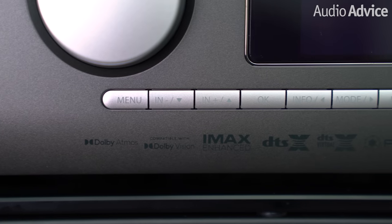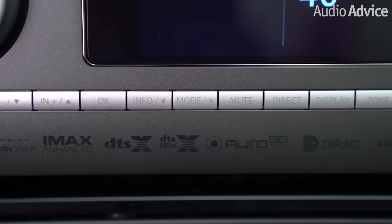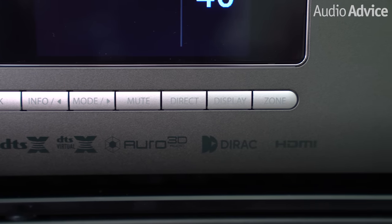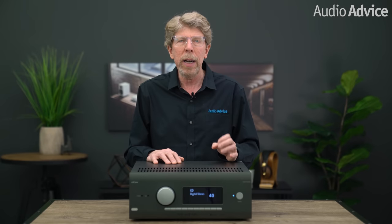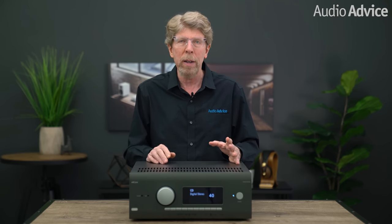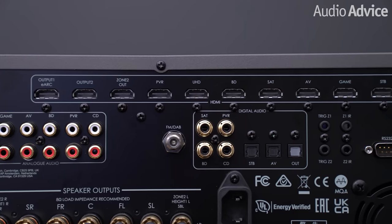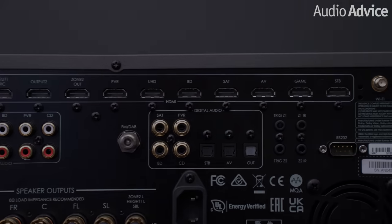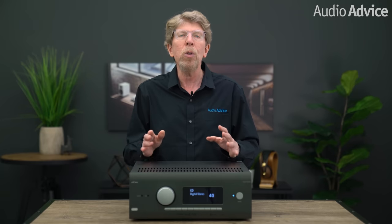From a surround sound mode perspective they cover all the bases with Dolby Atmos, DTS-X, and even Auro 3D. On the video side they have HDMI 2.1 and HDCP 2.3, and support Dolby Vision, HDR10+, HDR10, and HLG. All of the inputs also support 8K 60 frames per second and 4K 120 frames per second — pretty impressive even compared to anything else on the market. All of the models have 7 HDMI inputs and one of them is set up to work with eARC. On the two-channel digital side you get 4 coax and 3 TOS link digital inputs. In other words, these units can handle super complex systems.